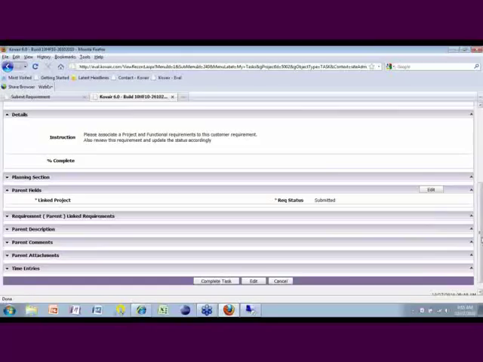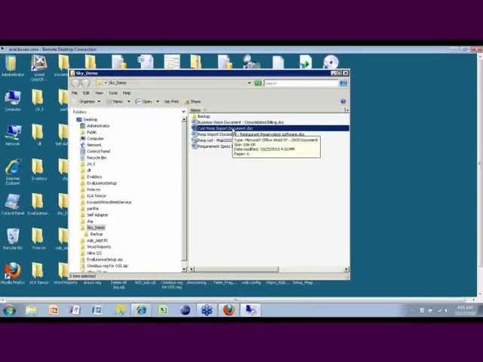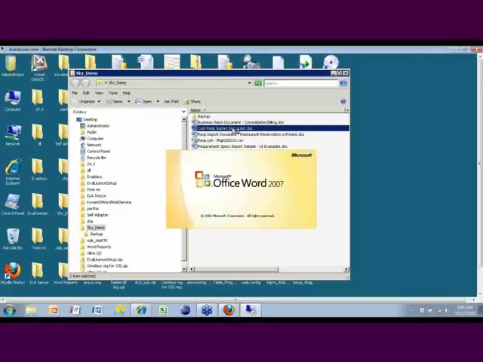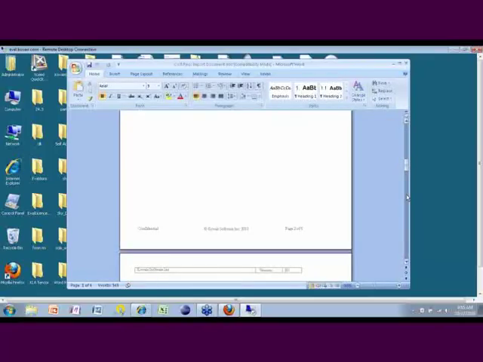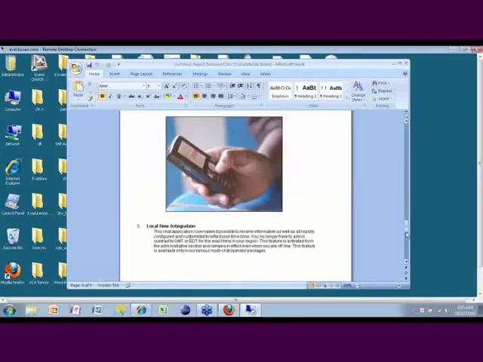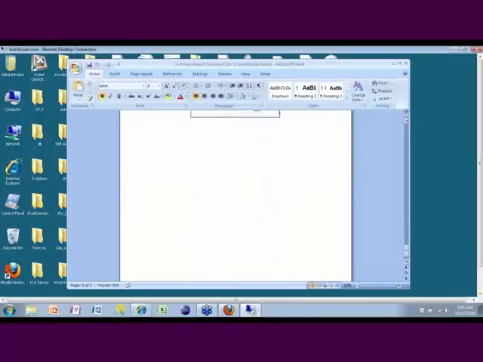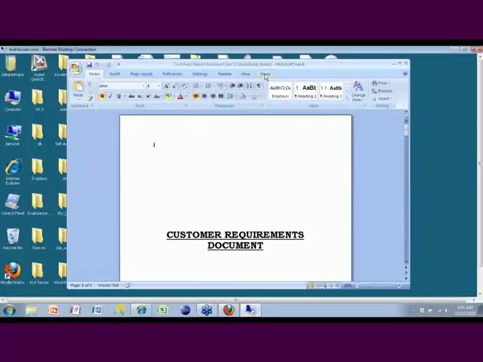Okay. So let's say for this, Mary needs to basically create a functional requirements Word document, and then she needs to import that into Kovair. So for that activity, let's log on to a separate server. Okay. So this is the document that, let's say, Mary prepared. And you can see this is the document, and there is a table of contents. These are the different requirements with rich graphics and text for different requirements.